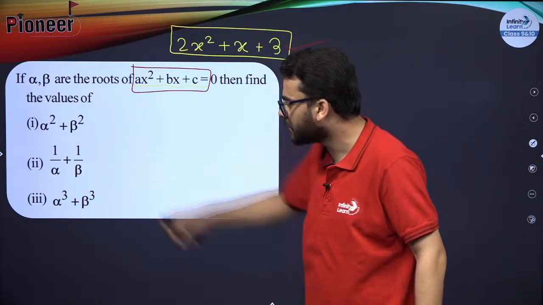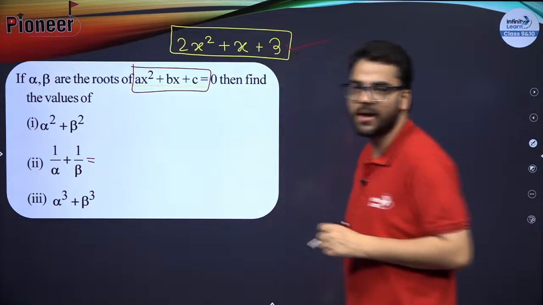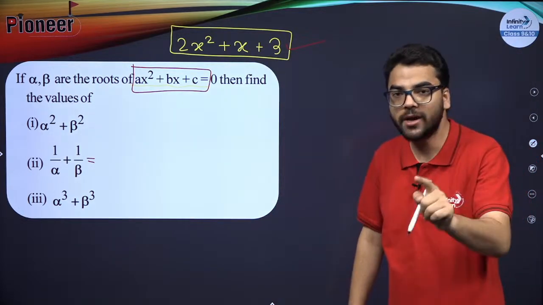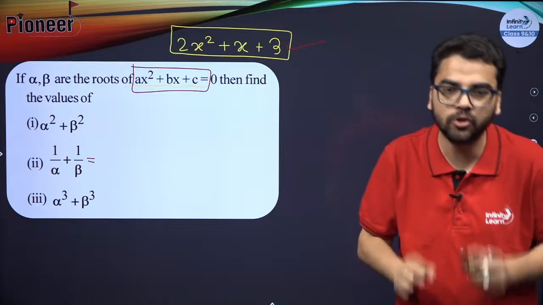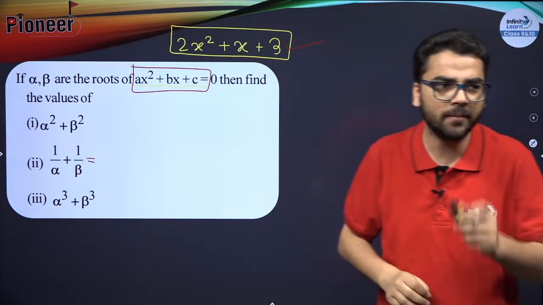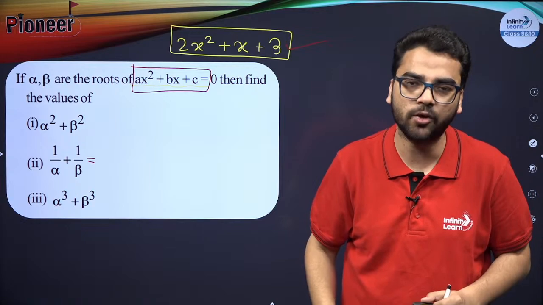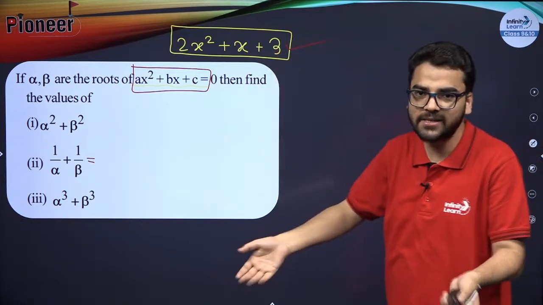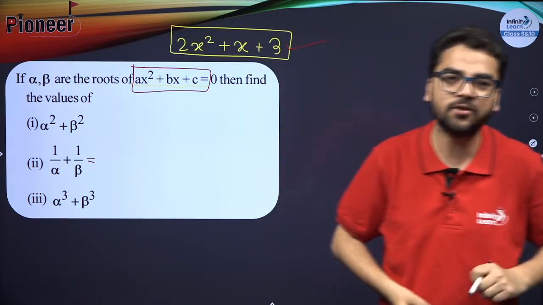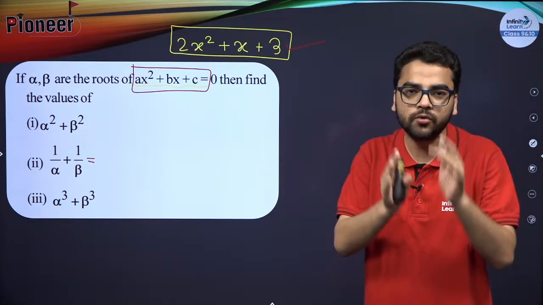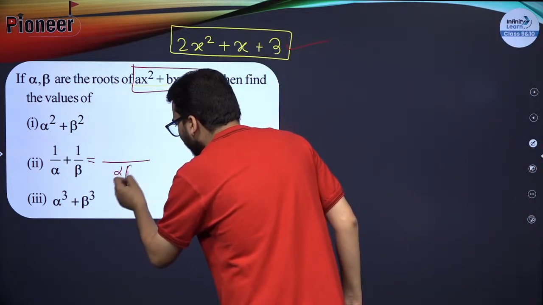So we have to find the values of, suppose I'll do this one first because this is the simplest one in this question. So I have to find the value of 1 by alpha plus 1 by beta. So you see, they will for sure give you a quadratic polynomial or a quadratic equation which you will not be able to factorize. Most probably they will give you a question like that. Because if it would be factorizable, you will directly find alpha and beta and you will directly put it over here. They want you to use the relationship between zeros and coefficients of a quadratic polynomial. It means they want you to use alpha plus beta and alpha beta. So whatever is the expression over here, just manipulate that in the form of alpha plus beta and alpha beta.